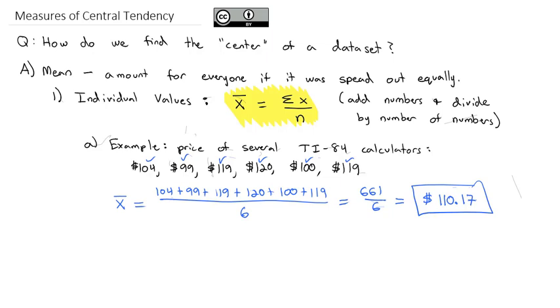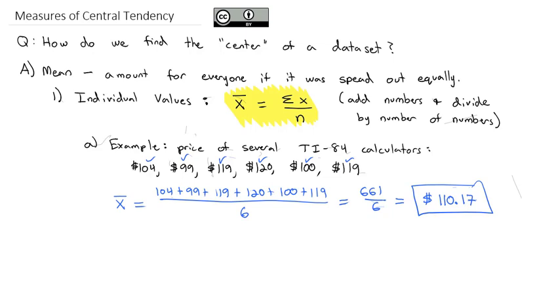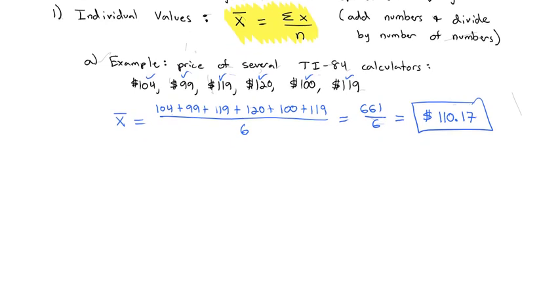It's important to note with all of these centers, the centers should be reasonable values. If I were to add these up and get 500 something, that's probably not reasonable because it's not near the center of this data under any definition of center. So want to make sure we're hitting the buttons on our calculator. You should end up somewhere in the middle of our data set. 110 makes sense because it's within our data set.